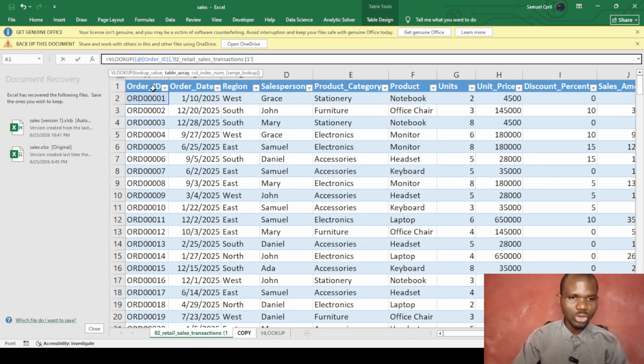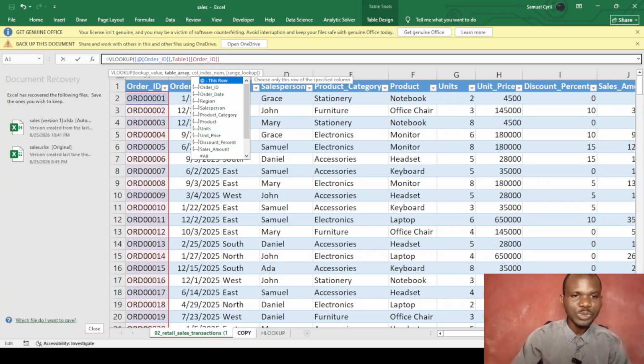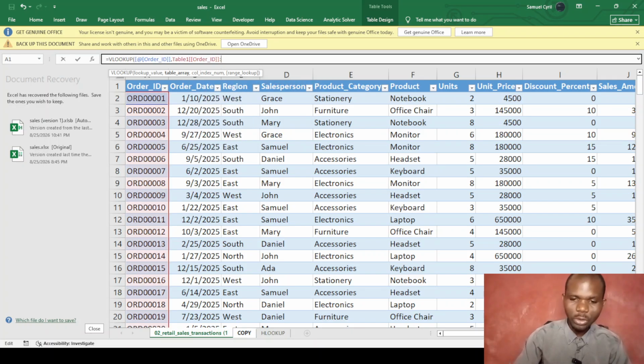We go back again to original data. Right? From there we pick our table array again. Table array, I told you, is the search space. The space that contains what you are searching for. From order ID again, I am extending now. Let me go up to what is it called? Discount percent. I've told you already, it's not compulsory you get up to that profit.